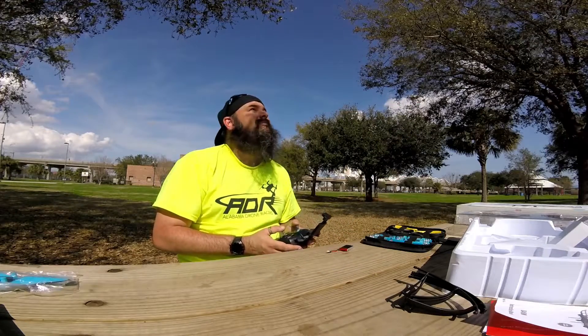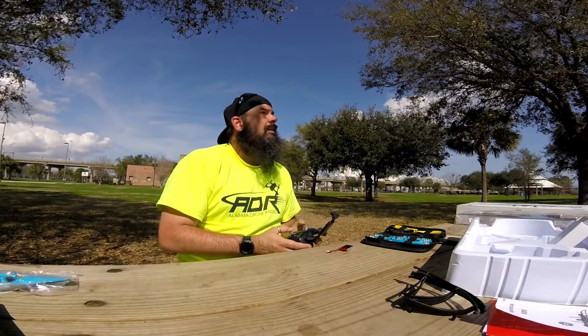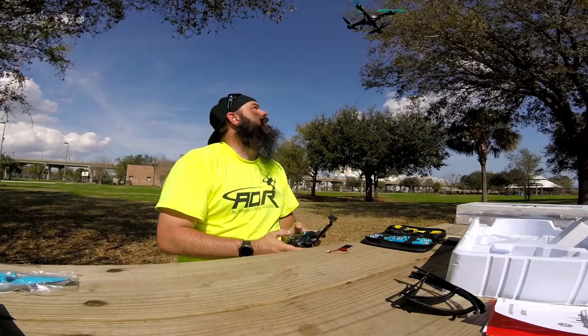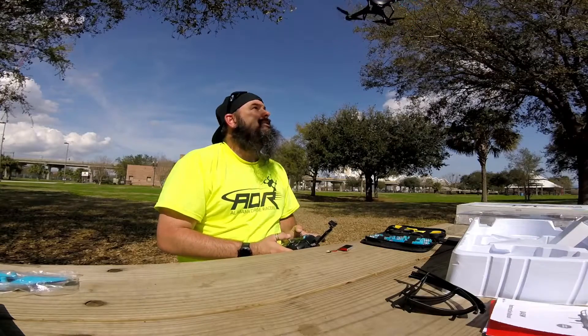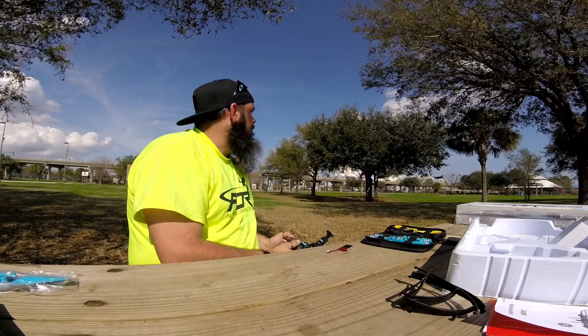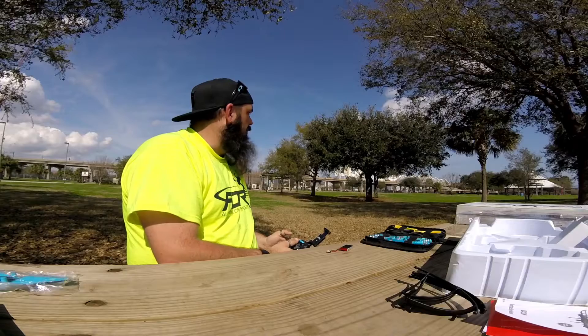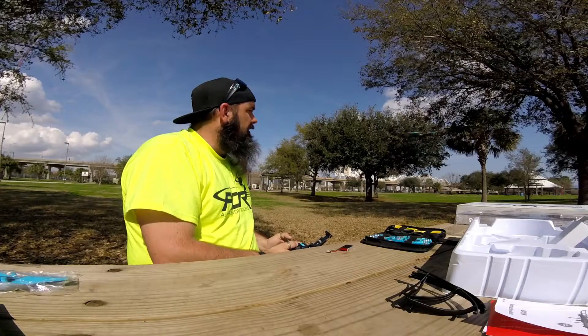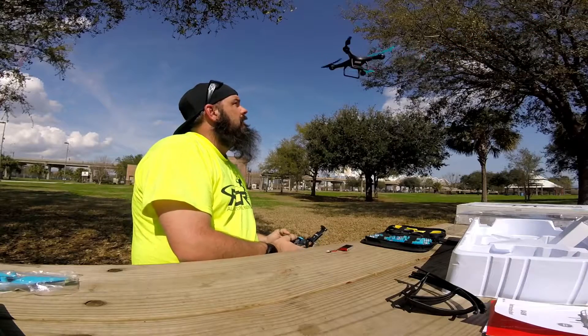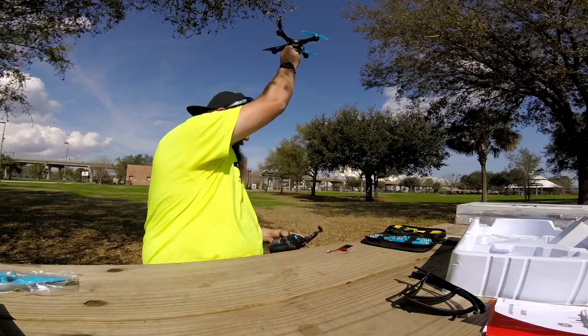And it does fly! I'm getting a lot of drift in this tiny, tiny little bit of wind we have out here, so that's not making me feel super excited. Need to play with the trims a little bit to see if I can fix that. But as you can see it does fly, it does hover — interesting neat little guy. This is all of course just line of sight. It actually flies very smoothly, very stable. There's supposed to be a flight modes option in here so we'll see how that goes. Catching it just like the Phantom, and then bring it all the way down and it turns itself off.